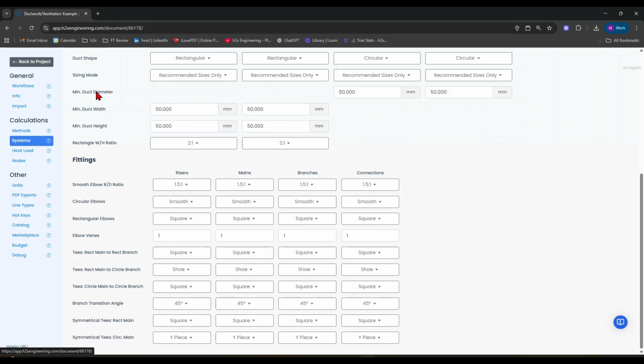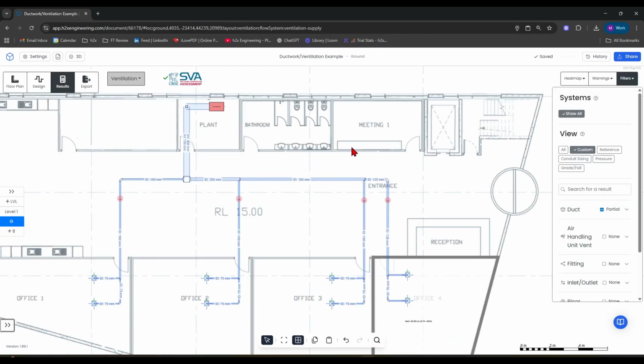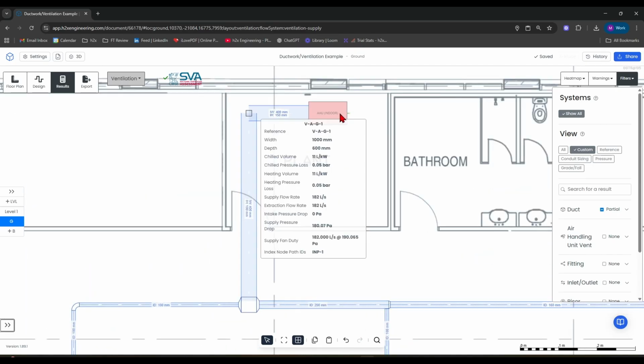Now, if we go back to the project and rerun our results, you can see how the system design has changed and how we can get our supply fan duty at our unit.